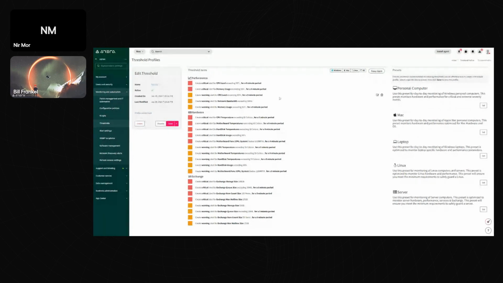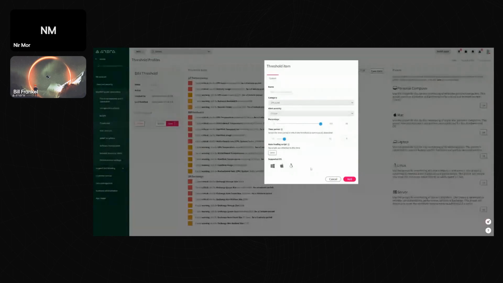All of what we see over here can be deleted. So you can remove everything that you have from the preset that you see, but you can also edit it manually and make the changes yourself. In this case, we have a threshold item that follows the CPU load. Here it's set up so that when the percentage arrives at 90% or up, and the time period is within what we selected over here, it's going to create that specific alert for you.